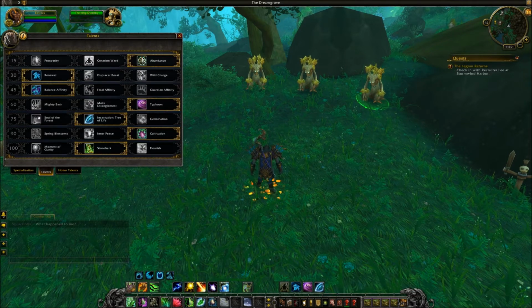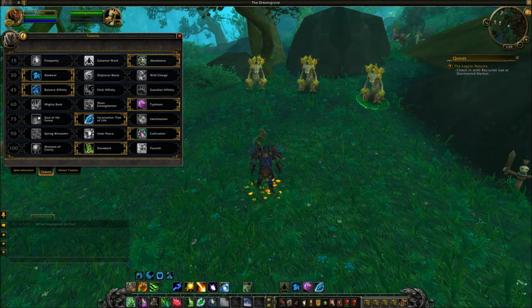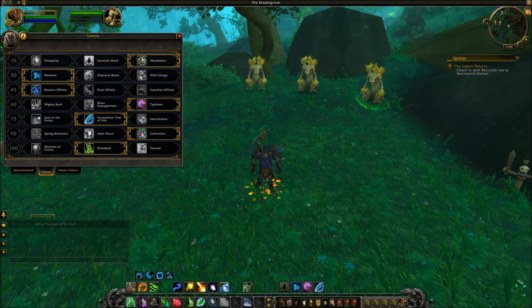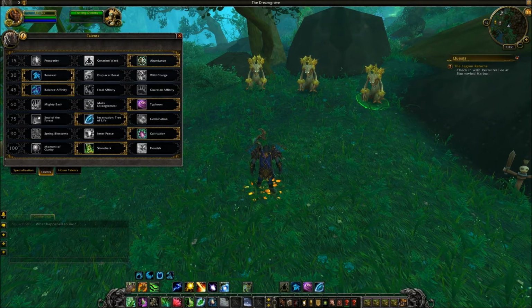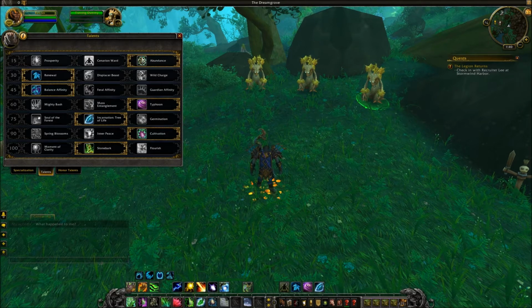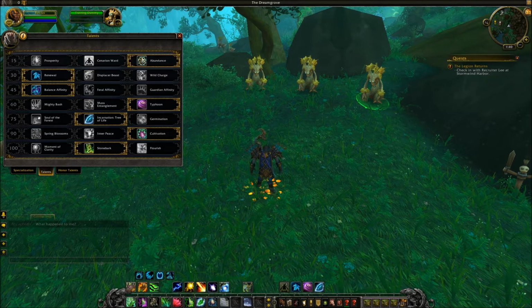First of all, the Healing Touch cast time reduction has been removed. The increase on your Regrowth and Rejuvenation is 200% as opposed to 100%. And then on top of that, the increase in healing on your Wild Growth is 75% instead of 50%. So basically, with the exception that you lost the reduced cast time on Healing Touch, which I do not think is much of a loss, you gain a huge buff to all of your healing.